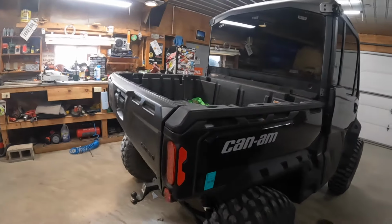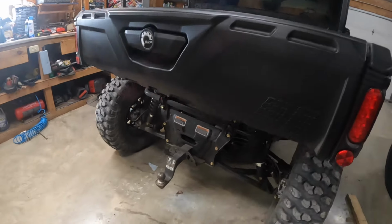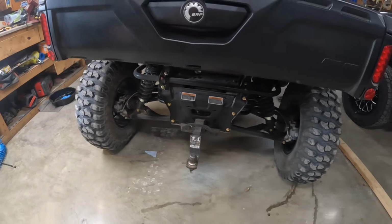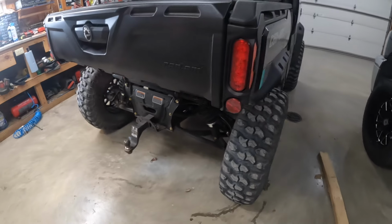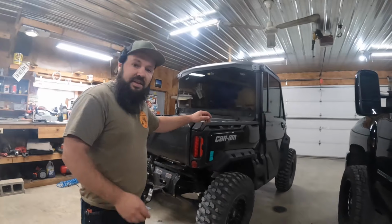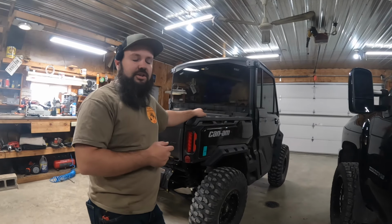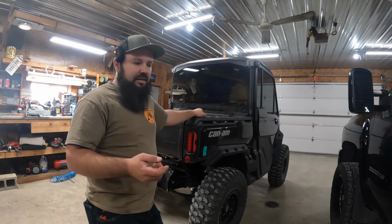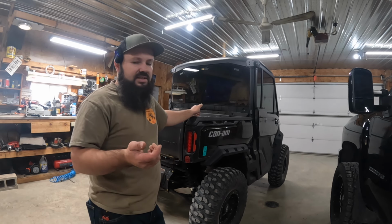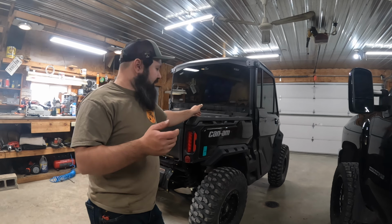It has the same exact bed size. This rear suspension is a lot heavier duty than the HD9. The shocks, the coils are just bigger. Everything is a lot bigger on this unit. This unit does have the HD10 engine versus the HD9. They are both 976 cc's. I am told the only difference is the head and cam on them.